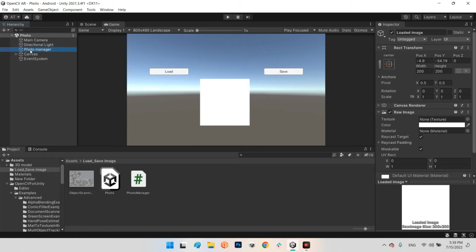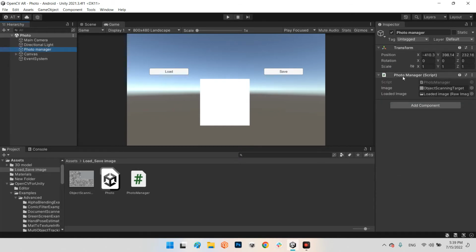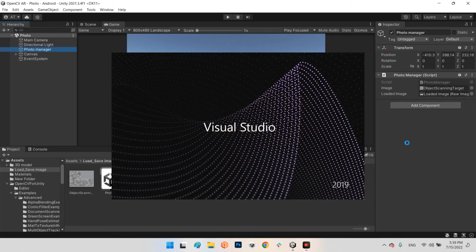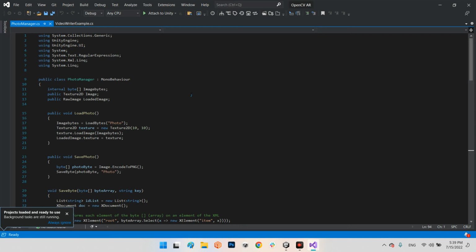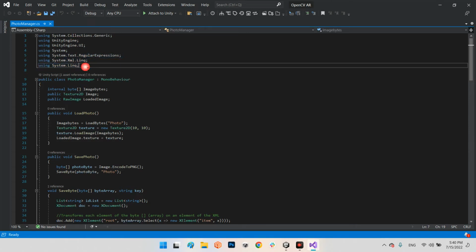Okay, let's see what the content of this photo manager script is. I open it in Visual Studio. All right, you need to know that we need some specific libraries here: using UnityEngine.UI, System.Text.RegularExpressions, System.Xml, System.Linq, and also System.IO.